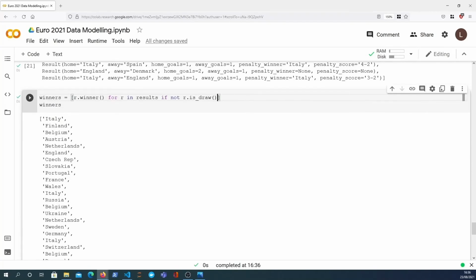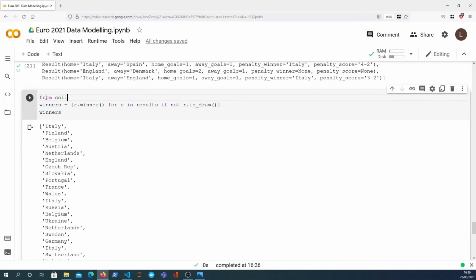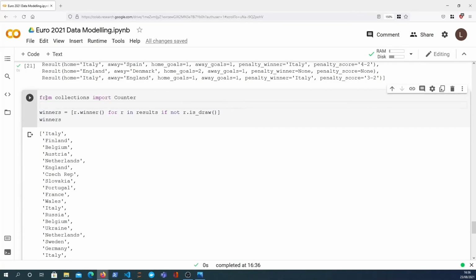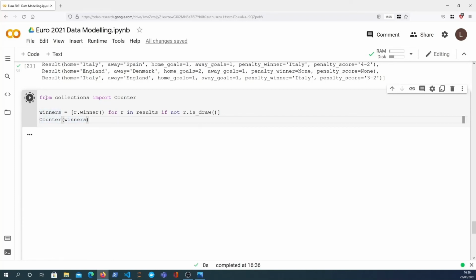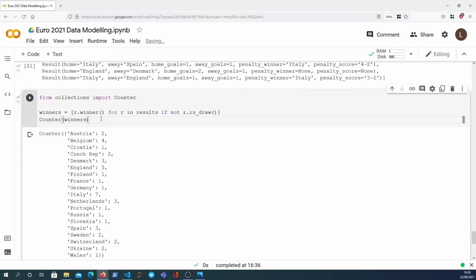And then we get back all the teams that have won matches. And now you can actually perform useful analytics here. So what I can do is, for example, import from the collections module the Counter object, and this is just a taste of the next video where we're going to really look into this stuff in a bit more detail. But we could evaluate the winners with the Counter object, and then we could say counter.most_common, let's say the 3 most common.